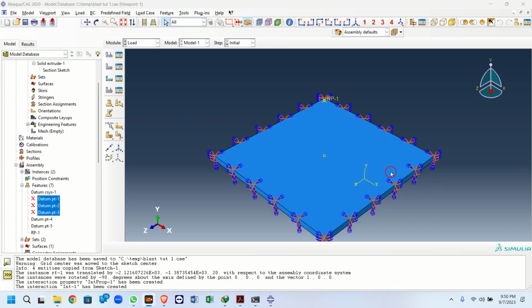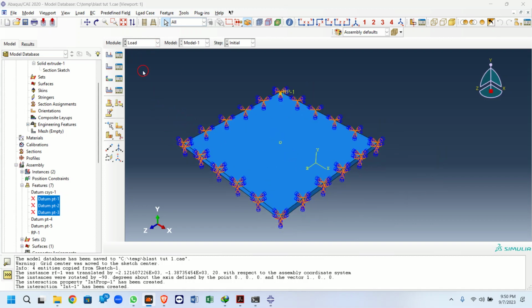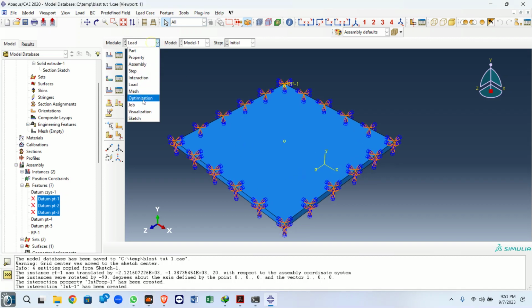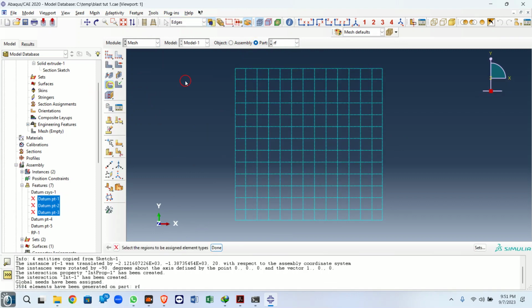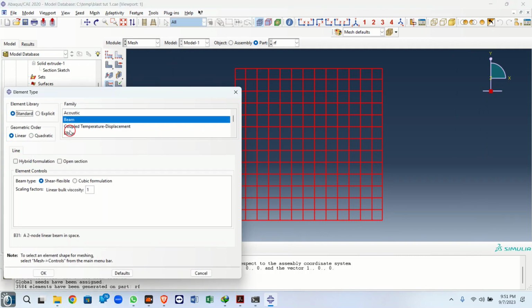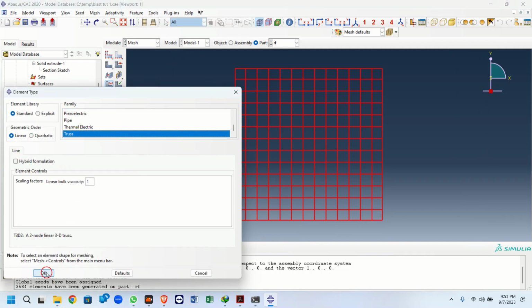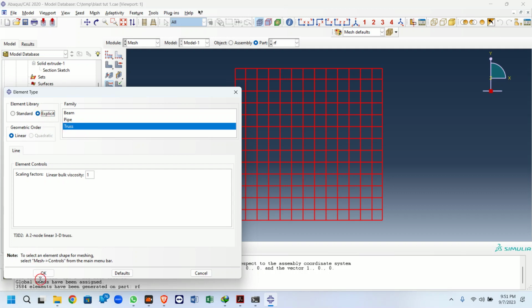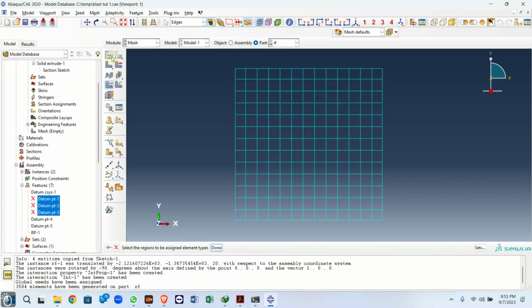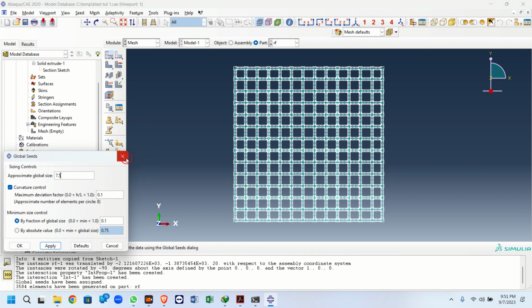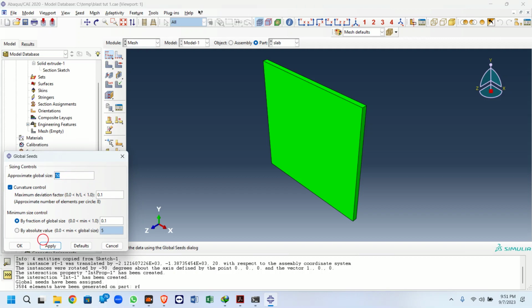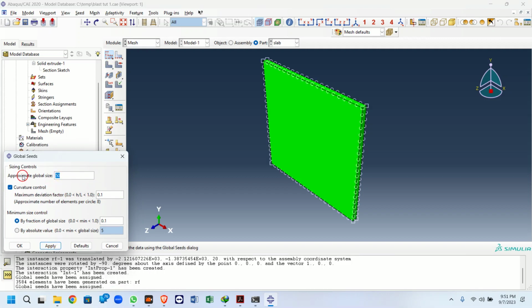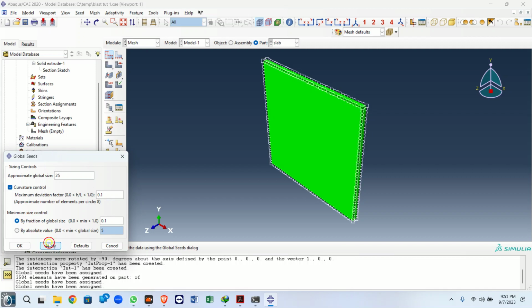So this is all. I've assigned the boundary condition and the blast. Now I'll just have to mesh it. For the reinforcement, I'll use the default mesh size. You can change it if you need, but here I'll use it as a truss, and go for explicit truss. They have suggested 7.5, so I've used just 7.5. For the slab, they've used 50, but I'll go for a little finer mesh for better visualization.